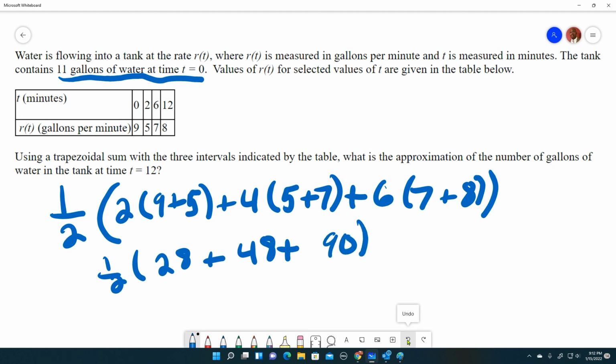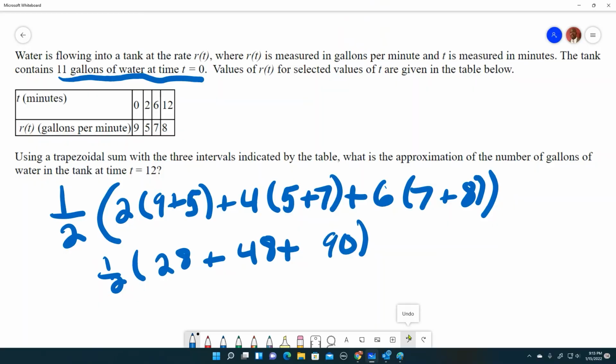So we have 2 options. We can sum these and half them, or we can half them and sum them. I'm going to half them and sum them. Anytime I have an option to do two different things, I tend to always do the thing that makes the number smaller first. Like if I'm doing a rational exponent where my numerator is the power and my denominator is the root, I'm going to take the root first and then the power second. So I like to make the numbers smaller when I have an option of doing 2 different things.